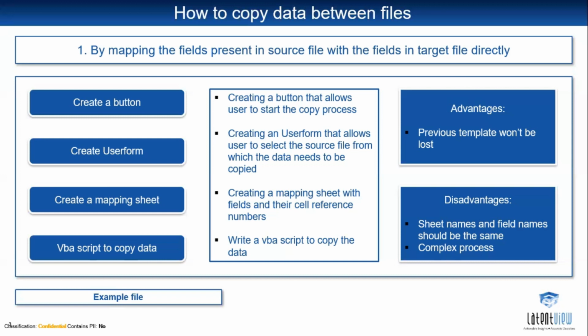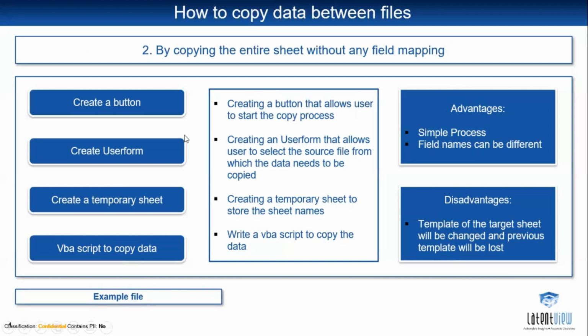On to the next method. The advantage of the second method is that the process is simple and the field names can be different, as we'll copy the entire sheet. The disadvantage is that the template of the target sheet will be changed and the previous template will be lost. The template present in our new file will be removed and replaced with the old file. So this is the disadvantage.